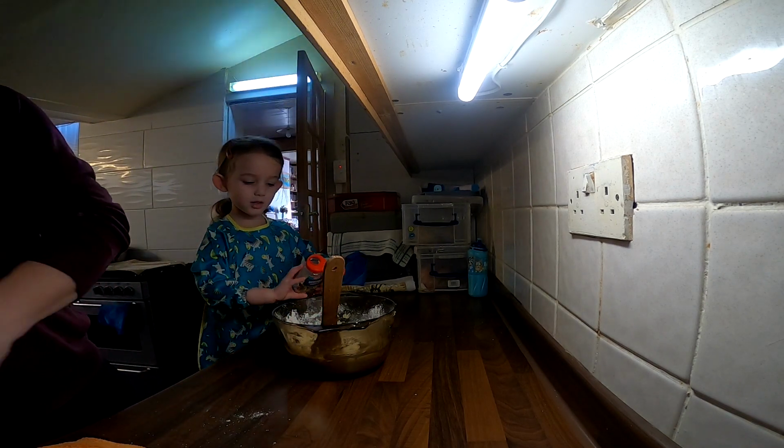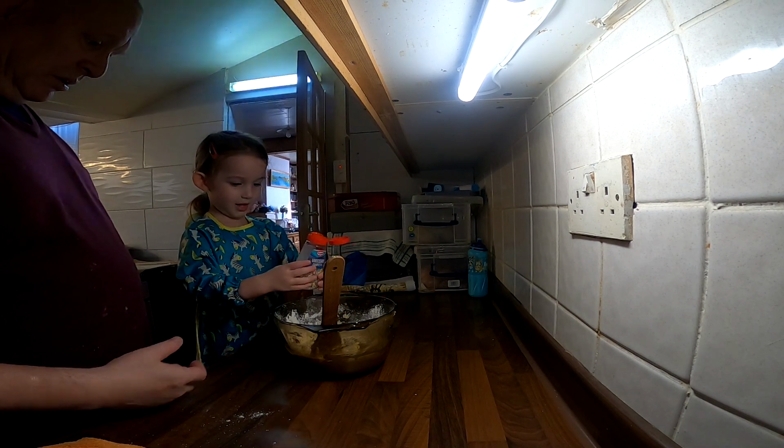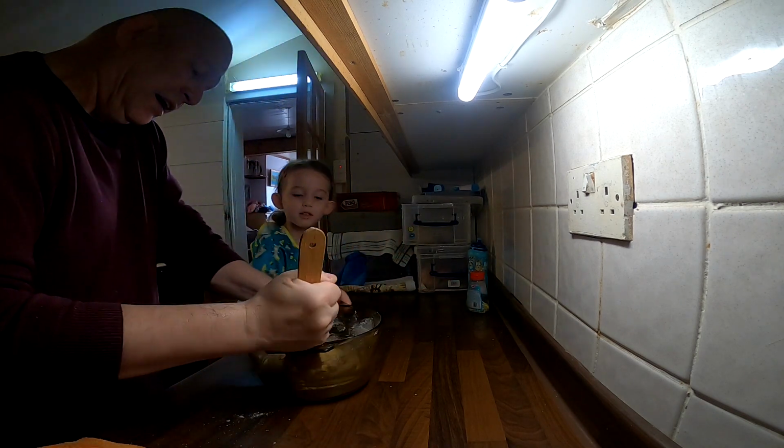And then I'm going to put some sprinkles on first. And some more sprinkles. That's enough. That's enough, do you think? Yeah. Oh, that's better. That's getting ready that we can make it into shapes now.